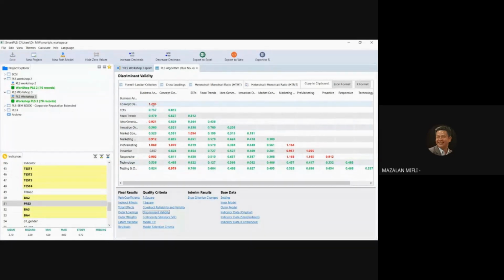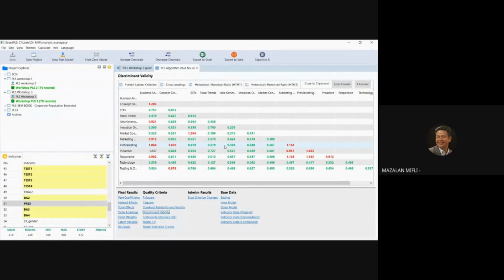So, all right, the concept development, you don't have to worry about the concept development because we are not that listed. Then we have the externals. Okay, don't worry about that. Okay, there you go, the concept development, the pre-marketing. Okay, so yeah, there are some issues here. There's another one. Okay, so that's the reason why SmartPLS 3 becomes more rigid now. Okay, you need to ensure that you meet.